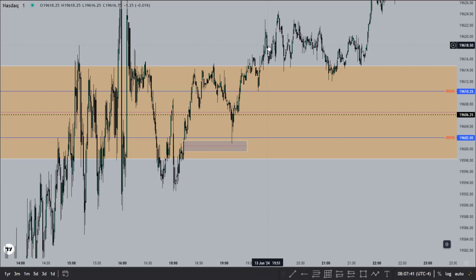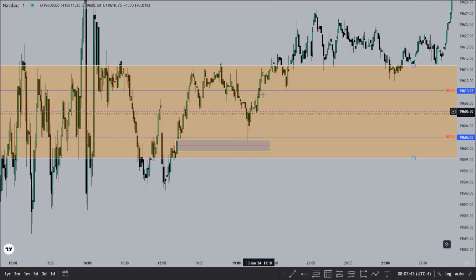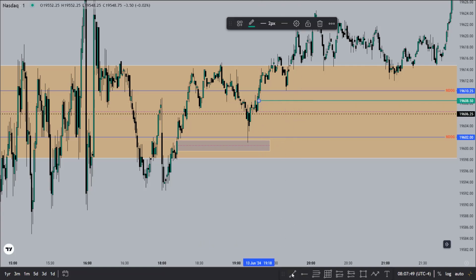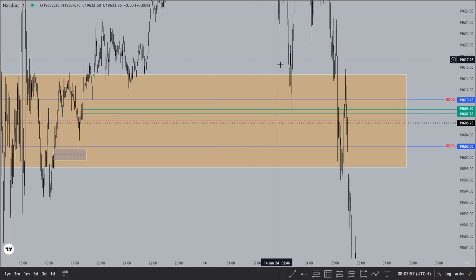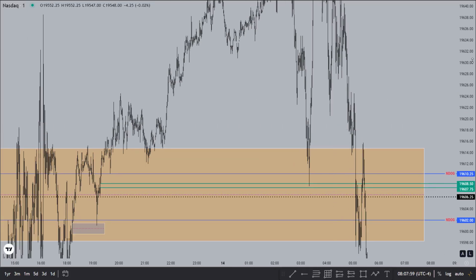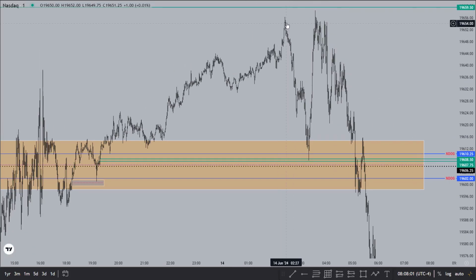See, when it went higher again, what did it leave? Again, just mark the last fair value gap. I'm going to mark the last fair value gap here with the green line. So these two green lines are also the last fair value gap. Now market came here again. Okay, so now I am inside the London session. It left that buy side liquidity.